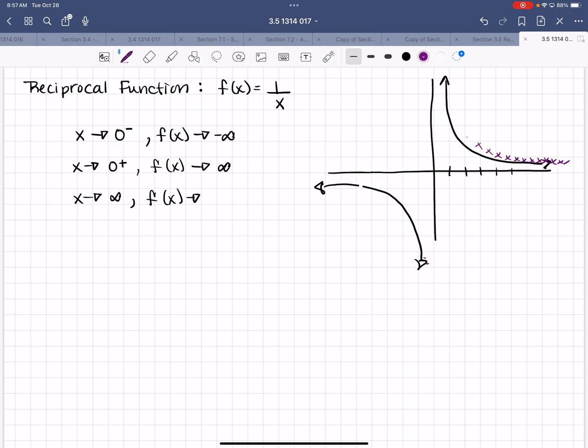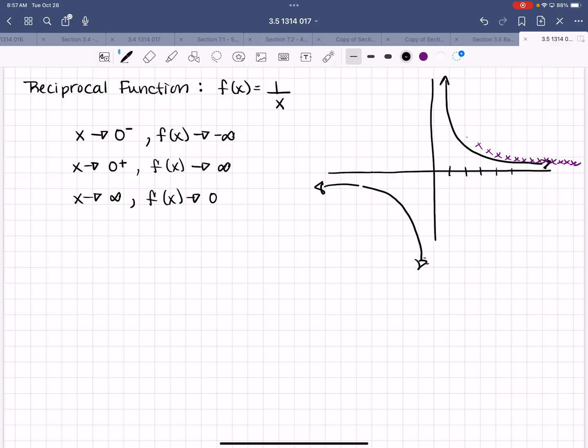And that bug's going to do what? He's getting what? Closer and closer to y equals 0. F of x approaches 0. Okay, so as x gets bigger and bigger and bigger, that graph gets closer and closer and closer to y equals 0. But it's never going to cross it because we have a horizontal asymptote there. It's a line it cannot cross.